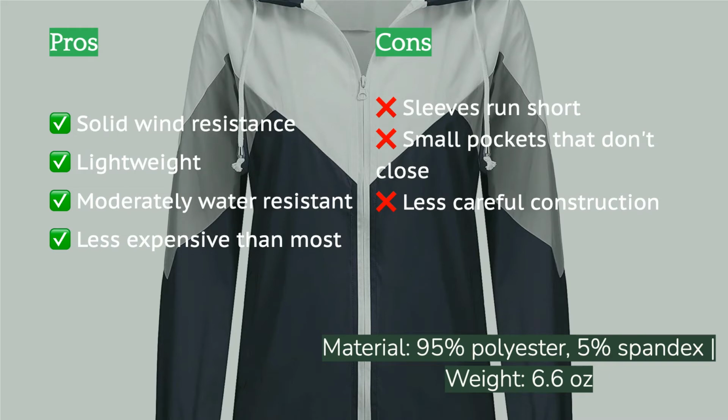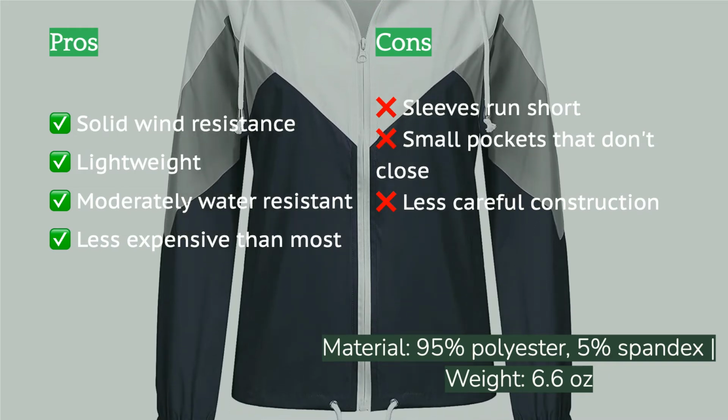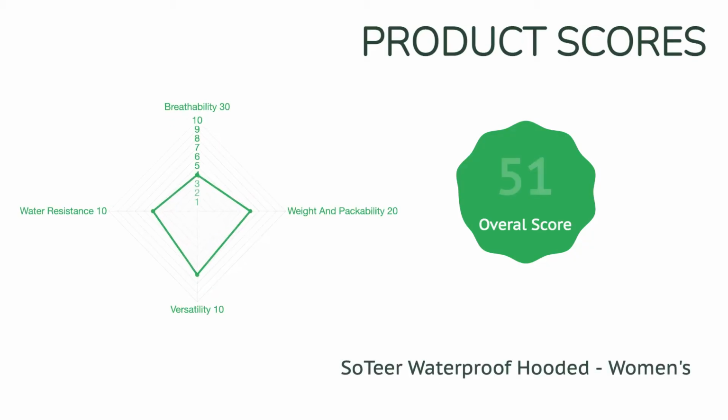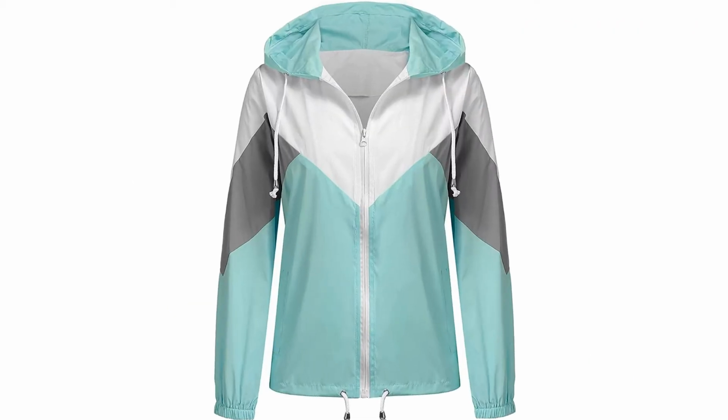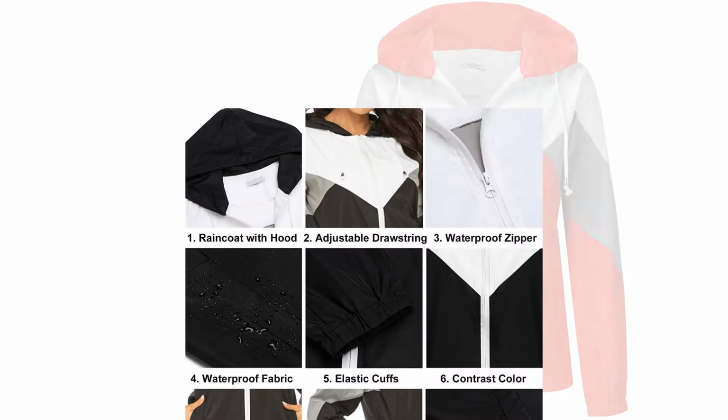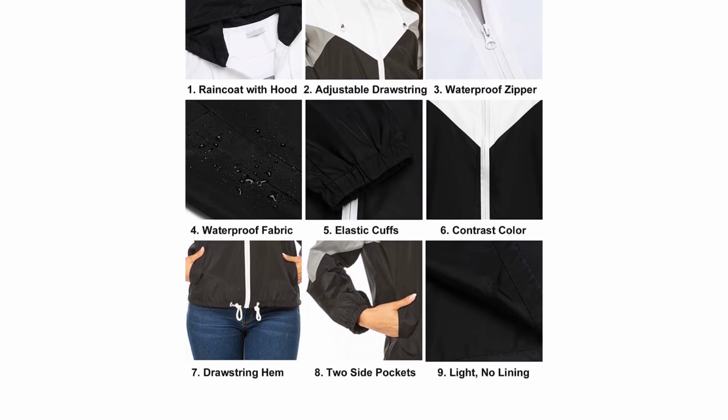pockets. It's reasonably wind-resistant against moderate breezes and occasional gusts, with a small-toothed, tight zipper that adds some protection. At about an average weight for this category, the SoTeer feels pretty lightweight compared to many traditional coats, with flexible fabric that's fairly comfortable and easy to wear. Made of mostly polyester, this jacket offers decent water protection against a quick-range shower, though it can't quite replace a DWR-treated coat when it comes to serious rain. It's offered in a wide variety of colors and patterns and reminds us a bit of a 90s vibe.